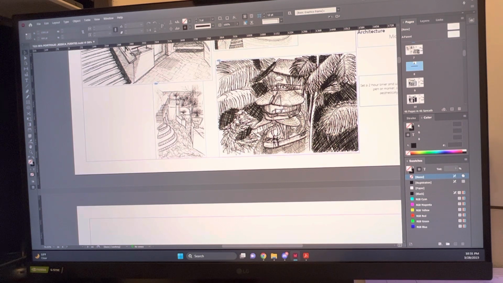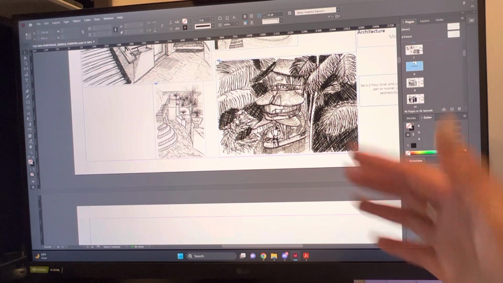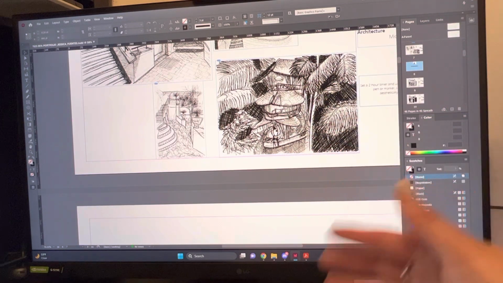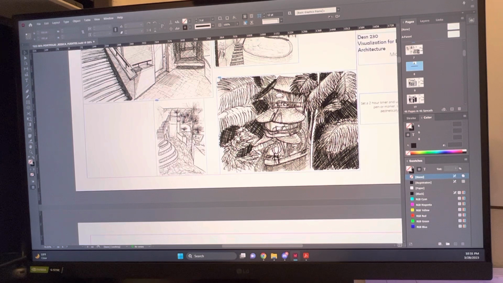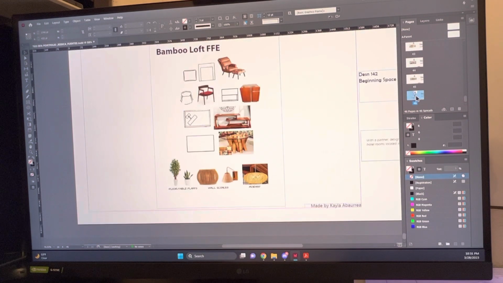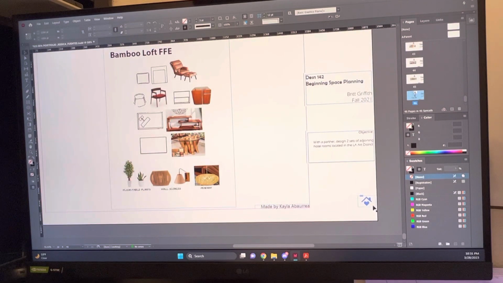I think that is everything that you need to know about InDesign. It's pretty easy. It's just about practice and doing it over and over again. So I already showed you the guides, the quality, how to import an image, duplicate the pages and things like that. And look, I'm already on page 46. And look, it's still the exact same thing. And wait, let me see. Yep, the exact same thing.